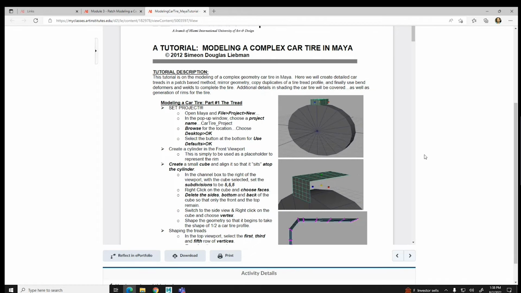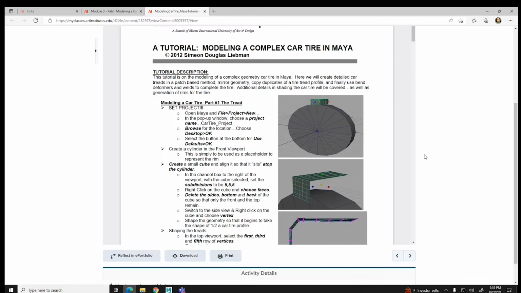So look at our, like I said, this is why I provide that PDF. Even though I'm making a video right now, this PDF has literally got to a point right here where you can create a cylinder in our front viewport. This is something we use as a placeholder to represent the rim, right? Now, we're going to create a small cube and align it so that it sits atop the cylinder, much like that.